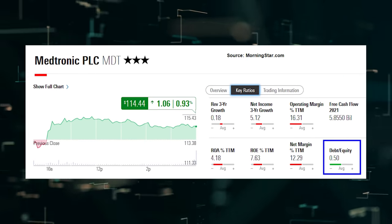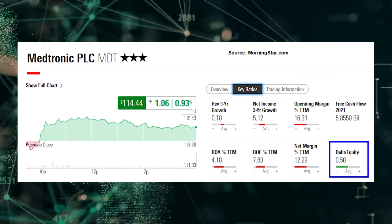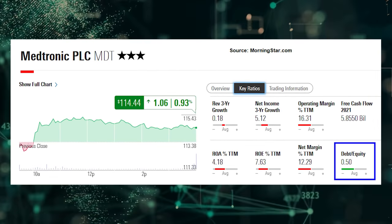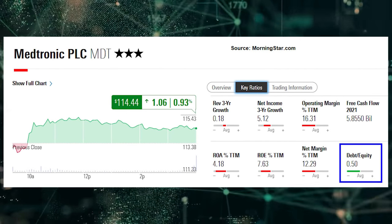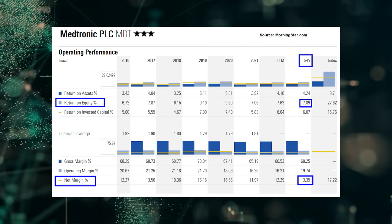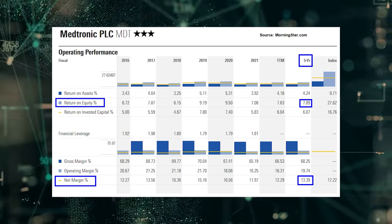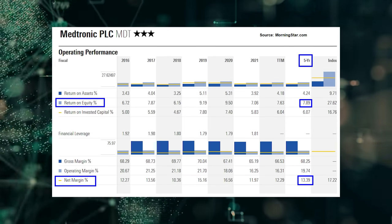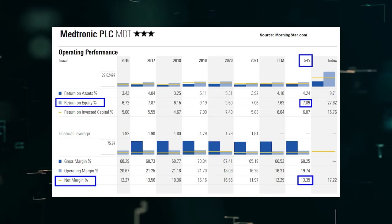Moving over to the balance sheet, the company has a good financial position — though I actually disagree with CFRA's characterization of it as strong. Medtronic used to have a phenomenal balance sheet, but the Covidien acquisition changed that. The long-term debt-to-equity ratio is 0.5, while the interest coverage ratio is slightly over 5. It's that latter number which concerns me, and I'd like to see some improvement in coming years. Profitability is quite robust — over the last five years, the firm has averaged annual net margin of 13.4% and annual return on equity of 7.9%. Medtronic offers long-term dividend growth investors a lot to like, with durable competitive advantages including IP, R&D, switching costs, scale, a global distribution network, high barriers to entry, and a diversified portfolio of entrenched products.